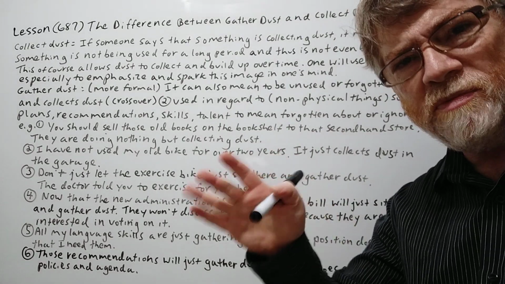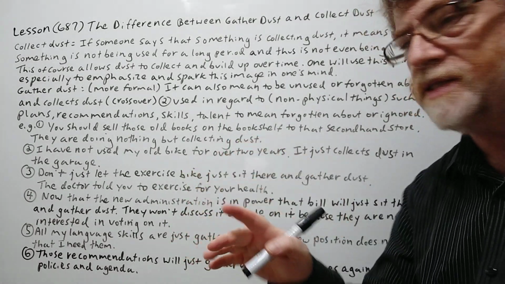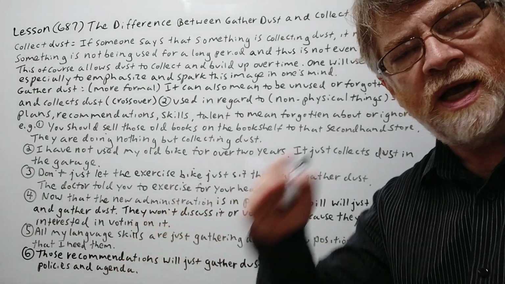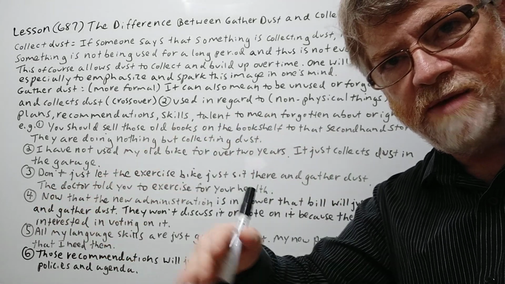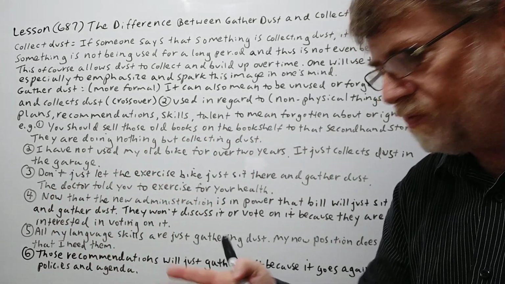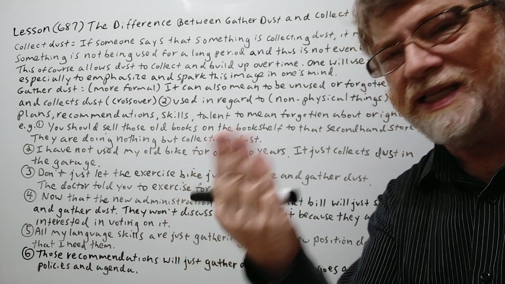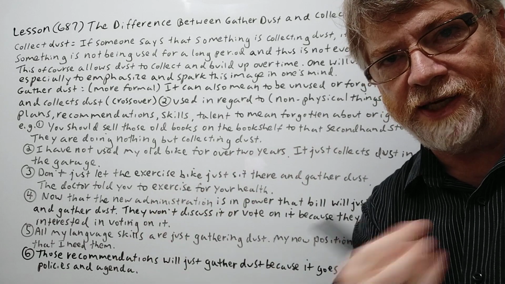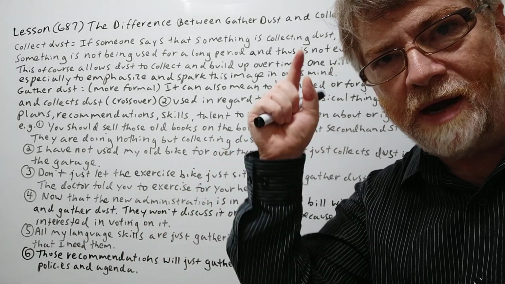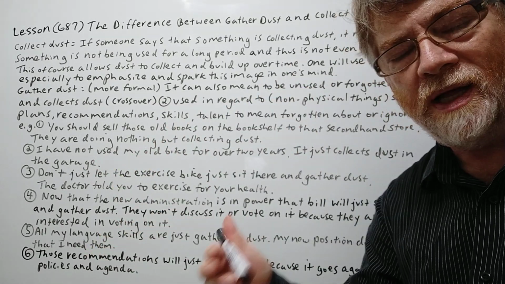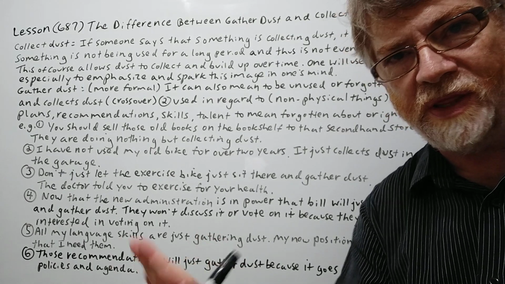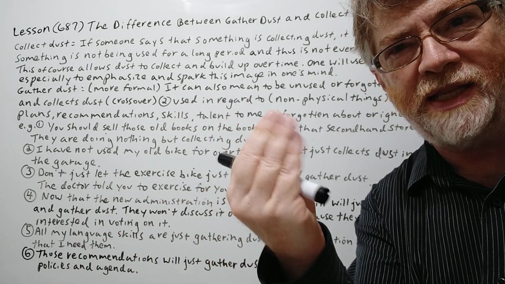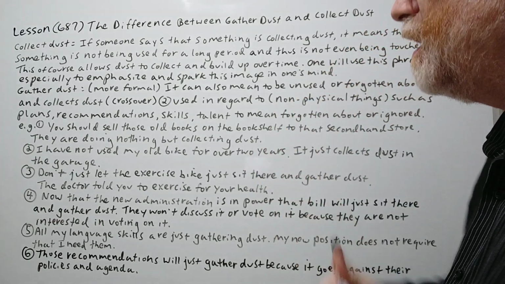All right, there's some subtle differences. With collect dust, we almost want to express the image of something sitting there. We've all seen things where we touch them and there's a lot of dust on them. So when you say collect dust, it really has that feeling that people can imagine the dust building up on something or something being covered with a lot of dust, like if they picked up their hand and their hand was full of dust. All right, let's continue.